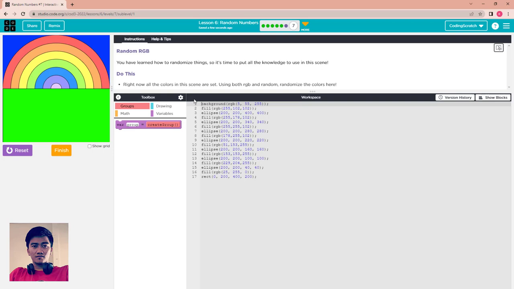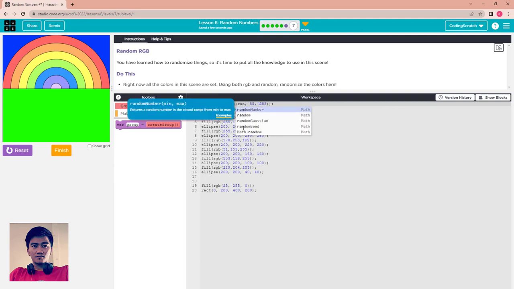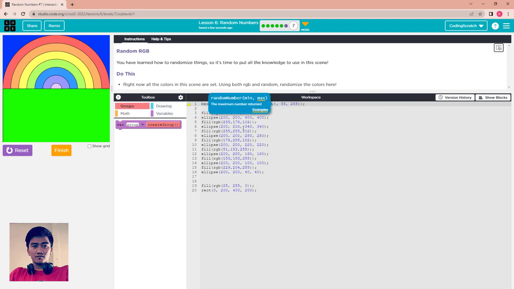For the rainbow, it is the right color. So what you have to do is just random the background, here and here for both. Okay, so this is RGB. What you have to do is go to the RGB, and for the R you have to use a random number from 0 to 255.